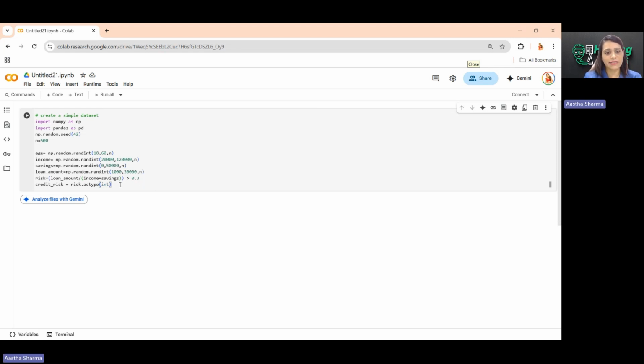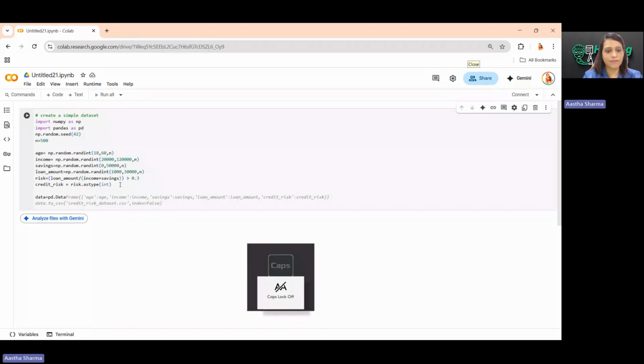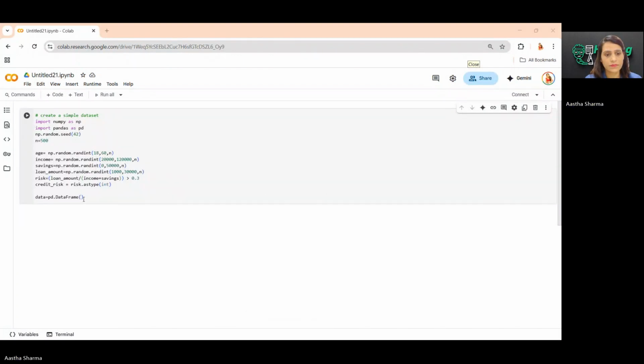All right, and now we are going to put data equal to pd.DataFrame, and inside the data frame we are going to pass all the columns. Today, we are going to make one change in our data frame, and I'm going to tell you that really soon.